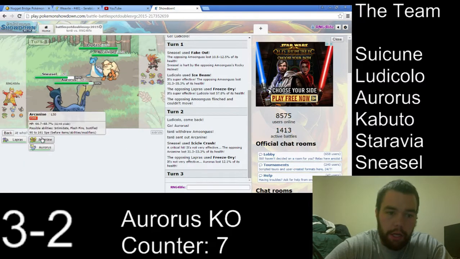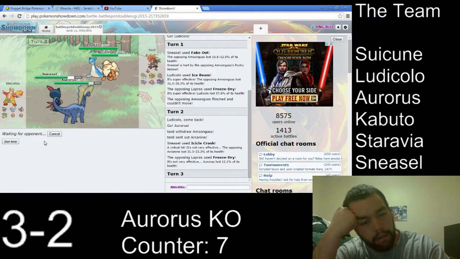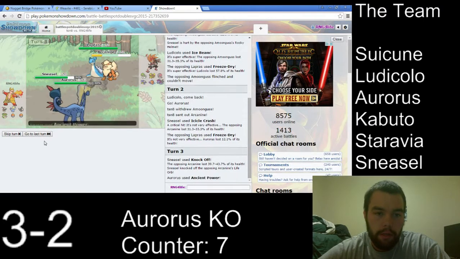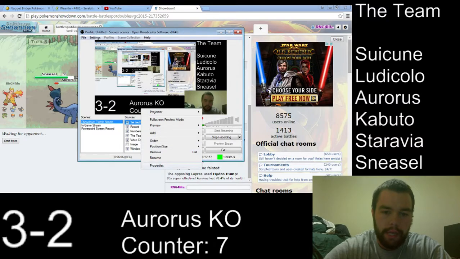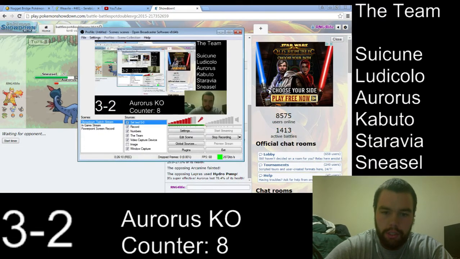I'm actually going to Knock Off and Ancient Power the Arcanine, which should easily pick up the KO. He's probably expecting to pick up a KO on this Aurorus with a Close Combat, or a Heat Wave, I don't know. But Knock Off's going to knock off its Life Orb, and Ancient Power is going to KO it. So another KO. As Hydro Pump comes out. Oh no. So the Aurorus KO counter is going to climb to 8. Aurorus is just insane.